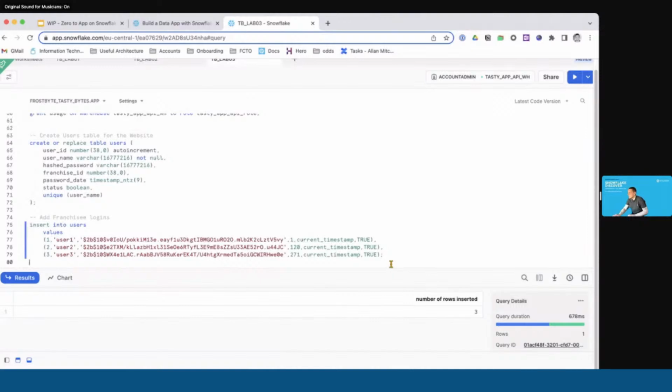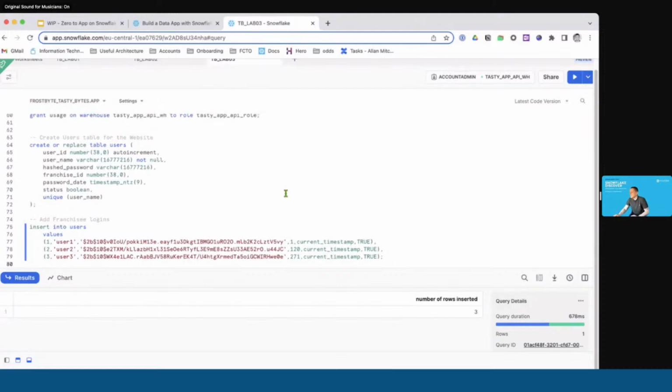You can see that I've inserted those 3 rows. So we're now all set up, ready for our API. We've got that users table where the API can authenticate the user that's logging in through our website, which we're going to build. The API can connect to Snowflake using those public-private keys that we've just created, and we've created a user based on those public-private key pairs.